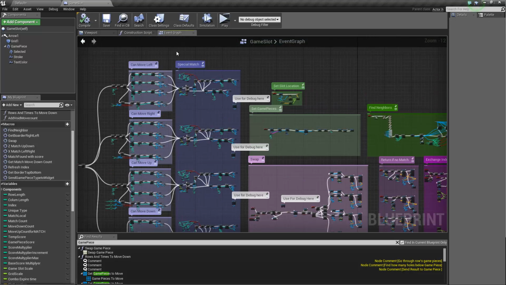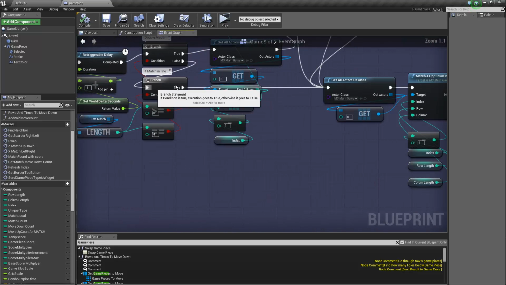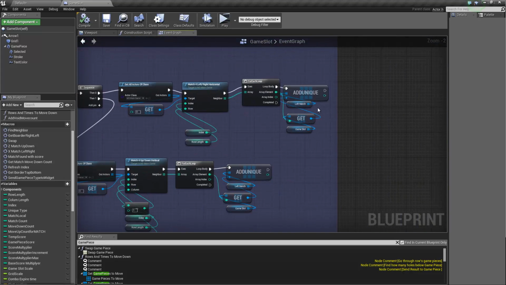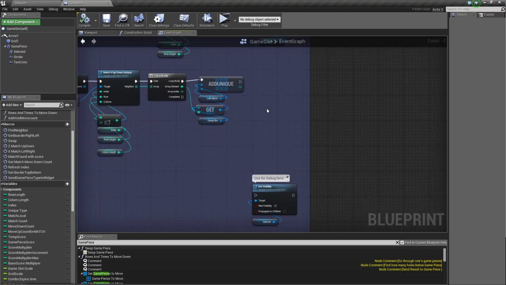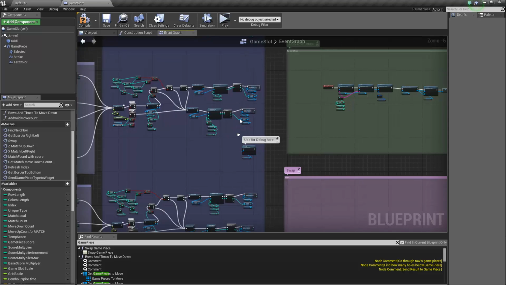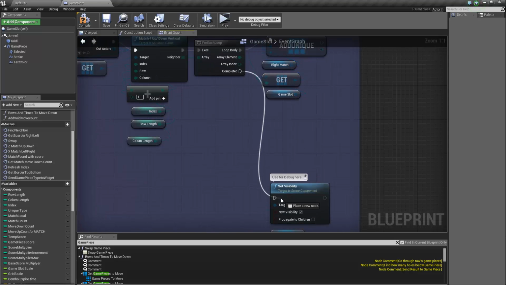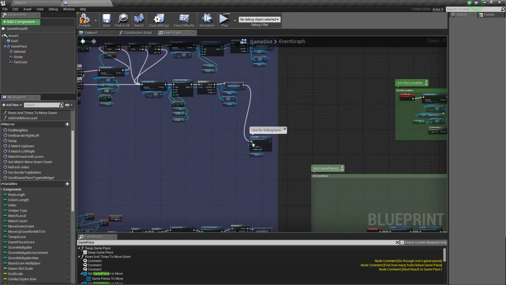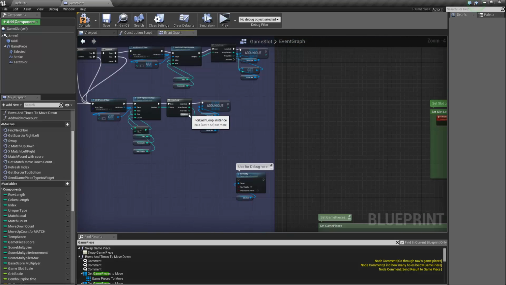So let's say in my case I was testing out my special matches, and I wanted to know, is there a match 4, for example. So the match 4 are this one in my case, and the double matches are here. So I wanted to know the match 4. I'm going to go over here and plug everything. Oops, that's not the one. Oh, actually, yes, it is the one. My bad. It's the completed that you want.